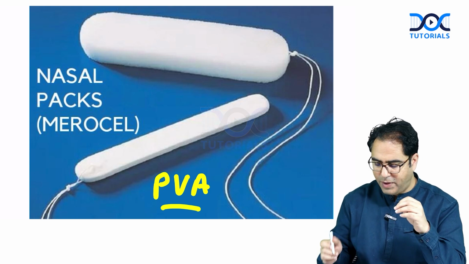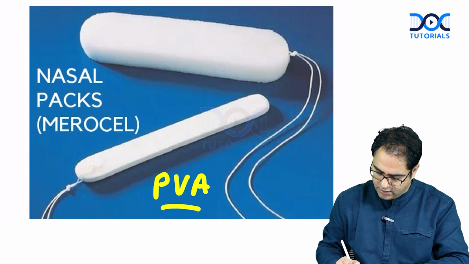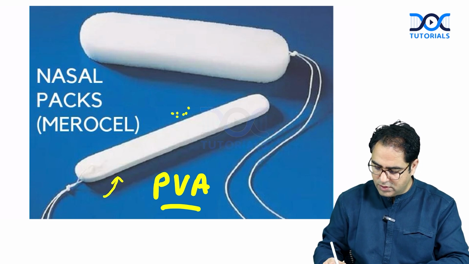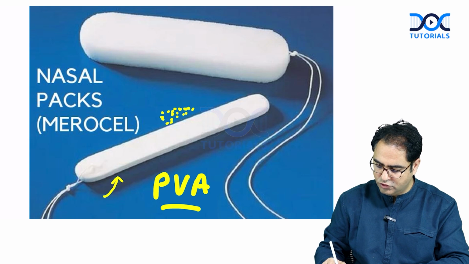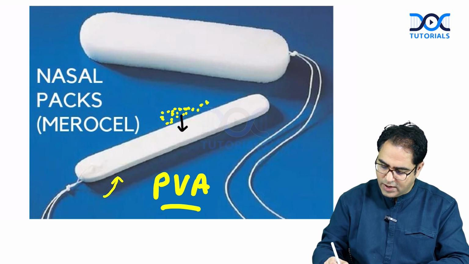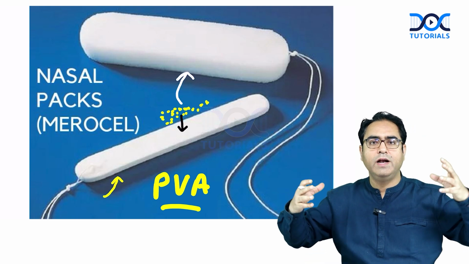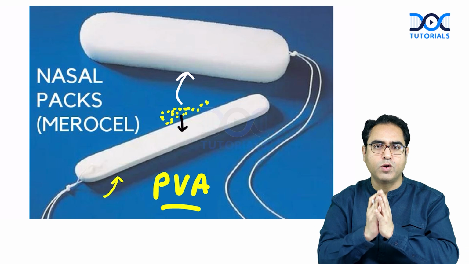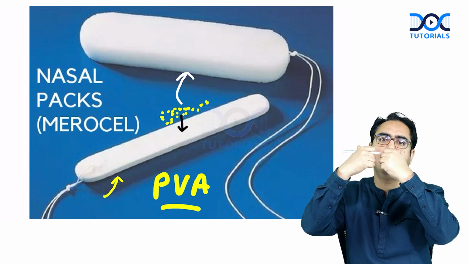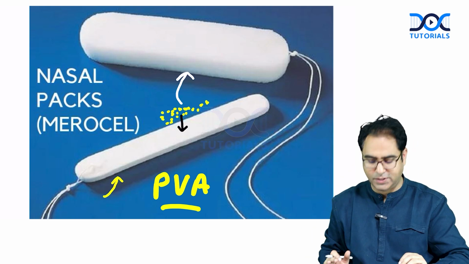You just put this pack in the nose of the patient. This is the actual size of the pack. Then on that you put some normal saline. You spray normal saline on this pack. The moment it absorbs the normal saline, it gets swollen this way. Okay. Once it is swollen, it is going to put a lot of pressure on the nasal mucosa. Put one pack this side, one pack this side, and you then put the normal saline on both packs and they swell to put pressure from both sides on the septum.